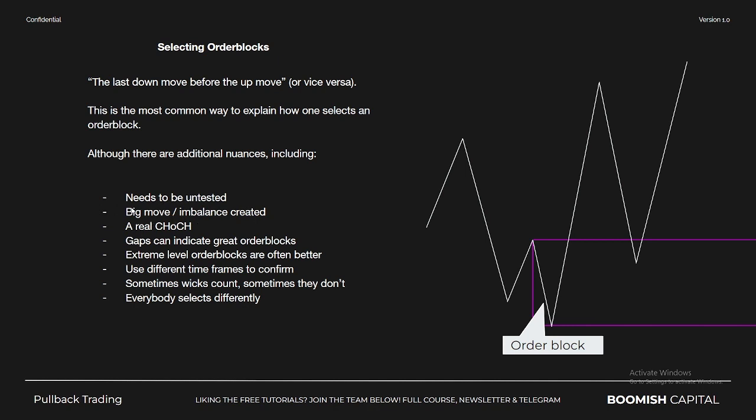Additionally, the next thing is a big move with an imbalance created. Essentially, if you have this downtrend and then a sudden super big spike up, this is going to want to get filled. So this entire imbalance area is going to want to get retested and mitigated, and then ultimately that will result in this order block also wanting to get tested and filled in, and your orders will get filled there.